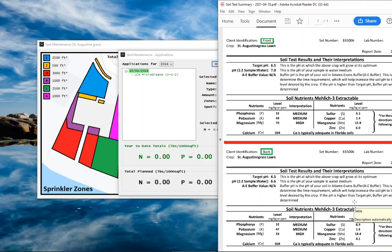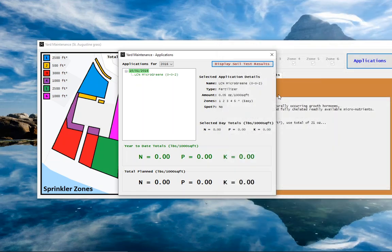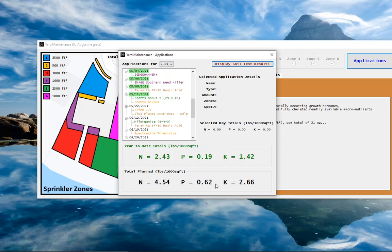So I'm thinking it's a positive thing, and their recommendation was 3, 0.5, 1. That's nitrogen, phosphorus, and potassium in pounds per 1,000 square feet for the whole year. The only thing I take seriously there is the phosphorus, because phosphorus kind of stays in the soil, and it may leach and all that stuff. We're next to the water, so I'm taking their advice on the phosphorus, but I'm pushing nitrogen and potassium to make things thicker and grow, especially with the kelp stuff.